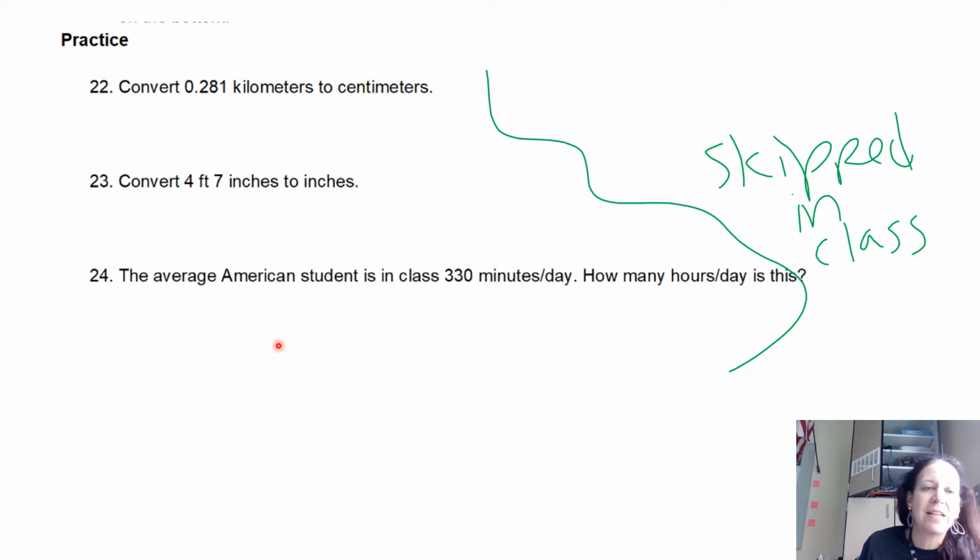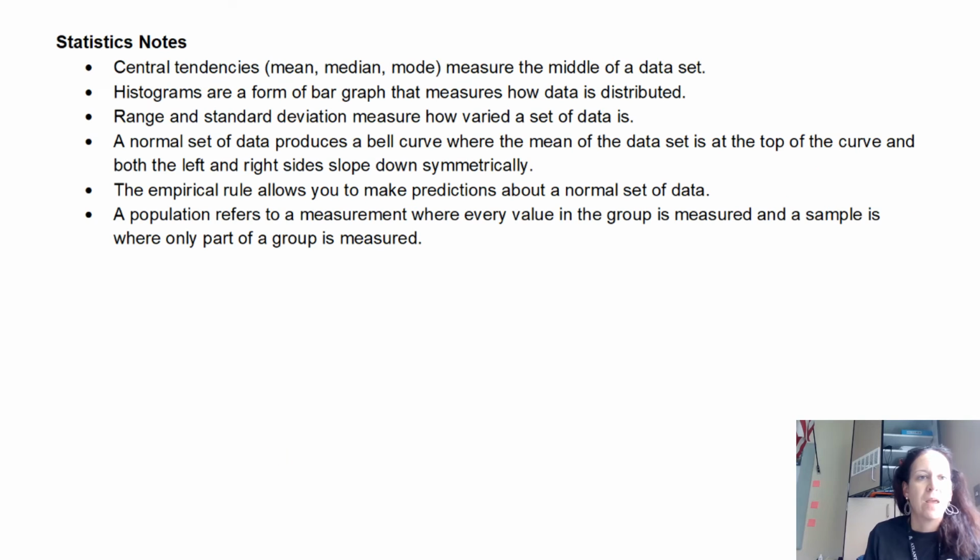We skipped this in class, and I'm going to skip it in this review just to make sure everybody's got the same amount of work, like everybody's accountable for having the same stuff in their packet. Hopefully it's not an issue if you're given your conversion factors, which you will be. I'll let you guys read that. We went over that in class. Do make sure that you know what all these definitions are.